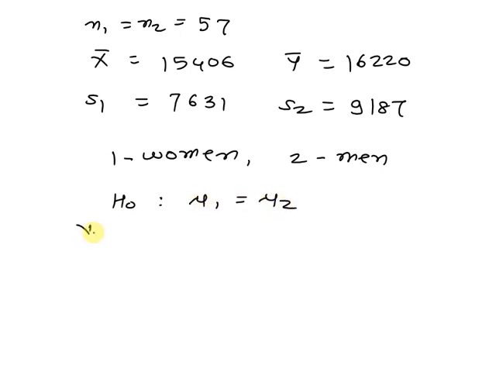Against the alternative hypothesis H1 such that μ1 is greater than μ2. And the formula for test statistic becomes: t equals x̄ minus ȳ minus (μ1 minus μ2) divided by s times the square root of 1 over n1 plus 1 over n2.